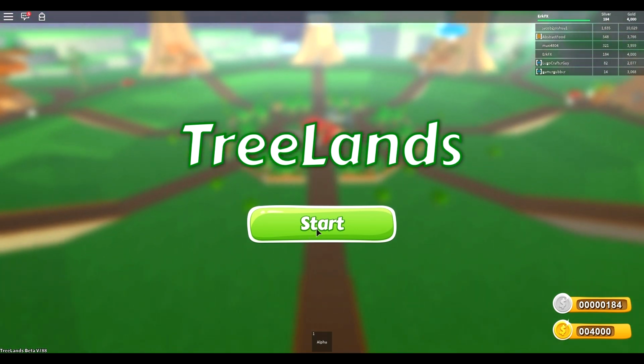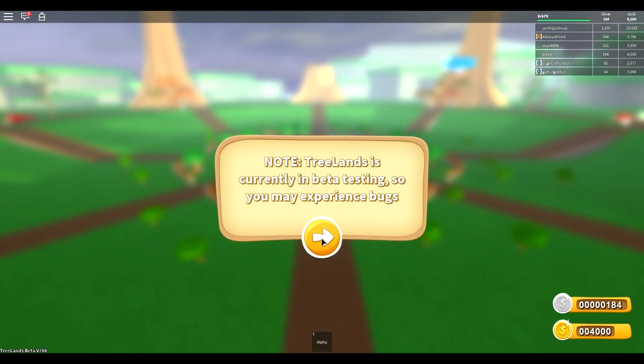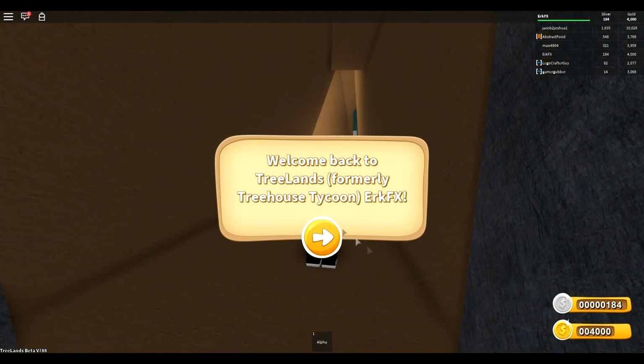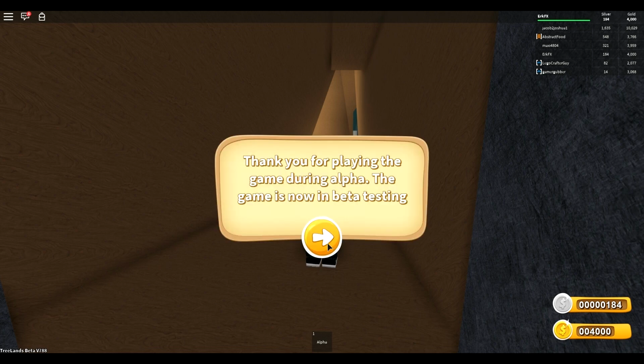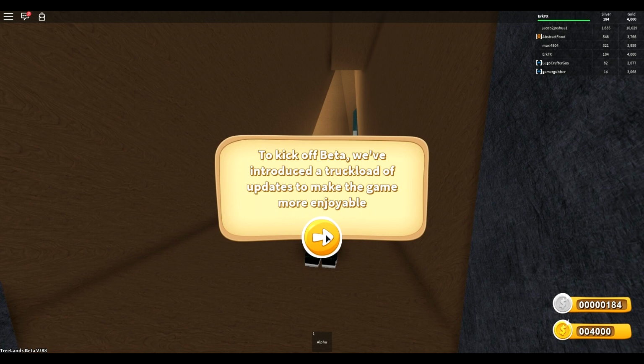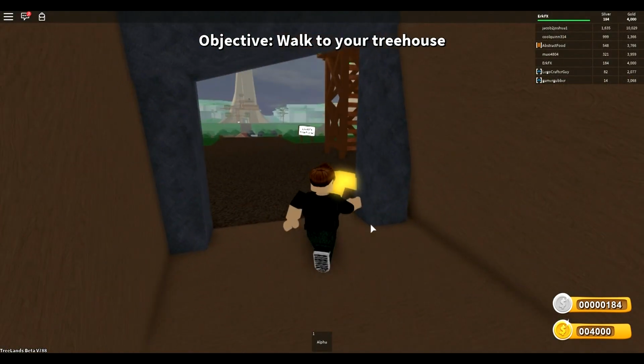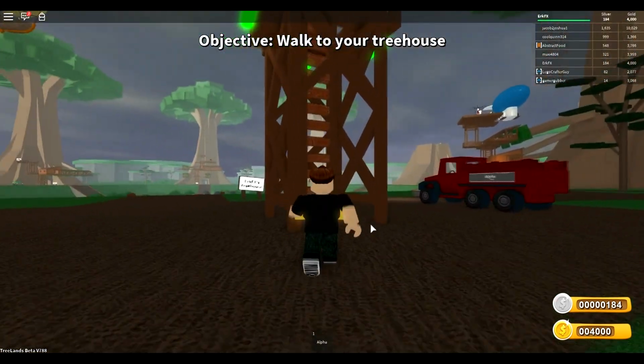So here we go. Treelands is currently in beta testing, so you may experience bugs. That is very true. Welcome back to Treelands, formerly known as Treehouse Tycoon. Yes, that's what it used to be called. Thank you for playing the game during alpha, and the game is now in beta testing. To kick off beta, we've introduced a truckload of updates to make the game more enjoyable. Let's go check out what's new. Okay, we'll do that. Walk up here.